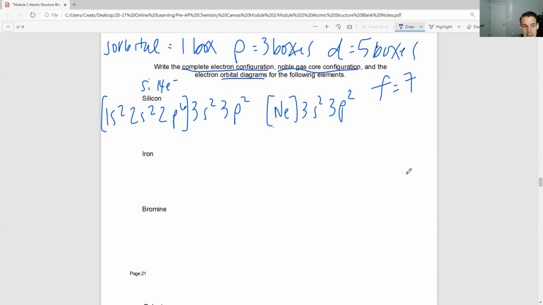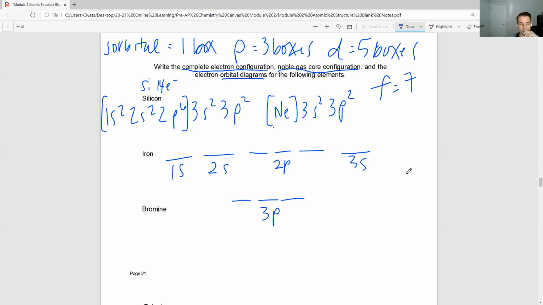So for silicon, I've got 1s. I don't draw boxes because I think it's too much time and I can't draw a nice box. So I just draw a line and then underneath it, label it 1s. Draw another line, 2s. Now I'm at 2p, so I'm going to do 1, 2, 3 lines. I label the middle one, 2p. Then we have 3s, and you should keep going in 1 line, but I don't have enough room.